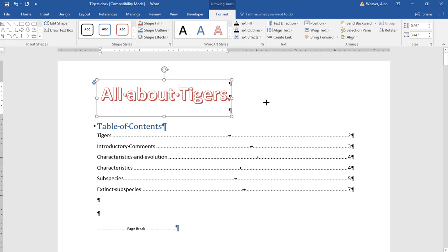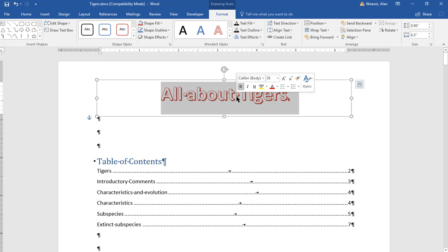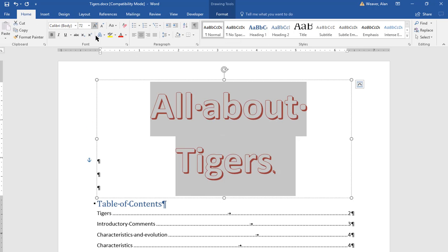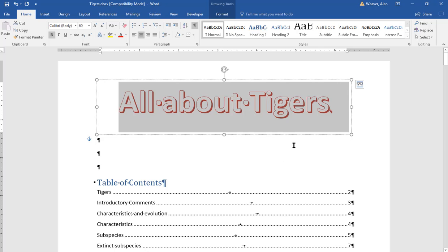Okay, I click over here. I will adjust this in a minute here. I can make it wider. You get those green borders here, which are very cool. Now what I want to do here, I want to make the font bigger. Home, I can just click here. It widens it. I will narrow it down a bit. Maybe I want to make it a 60. Highlight the number here. Type in 60. So we've got that there.